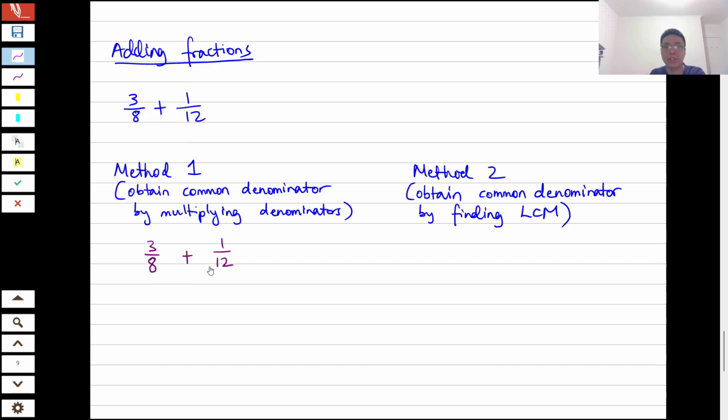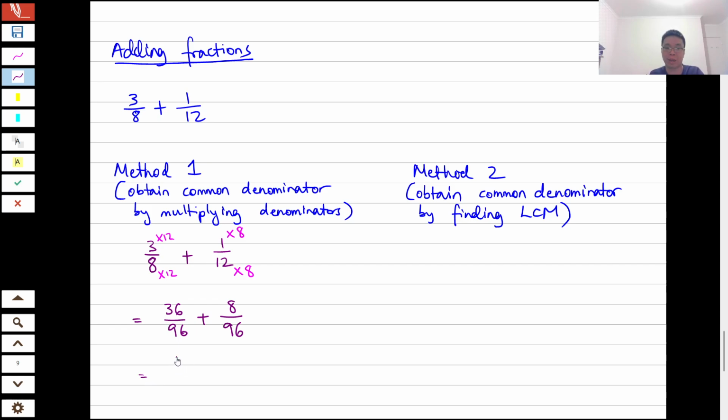What we want to do is find our new denominator by taking the 2 denominators and multiplying them together. I will take this second denominator and multiply both the top and the bottom of the first fraction by it. And then I'll take the first denominator and multiply the numerator and denominator of the second fraction by it. And now I want you to observe what happens. If we do this, we get 36 on 96 plus 8 on 96. And can you see what's happened? Now the denominators are the same. I've got 96 in the bottom of both fractions, which means now I can add the numerators.